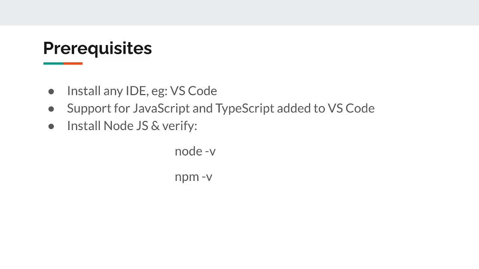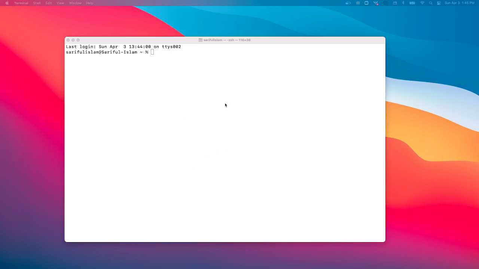Let's verify Node.js on the machine. To do this, open your terminal if you have a Mac, or if you have a Windows machine, you can do it through the command prompt. As I have a Mac, I open the terminal and just type. It is just to verify whether you have installed Node.js successfully or not. Just type node, space, then dash v or version, and hit enter.